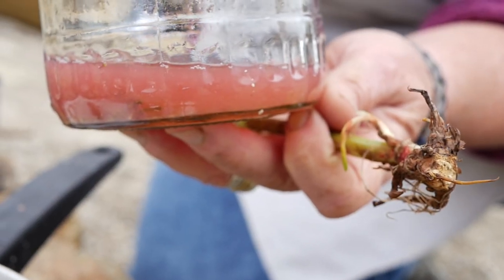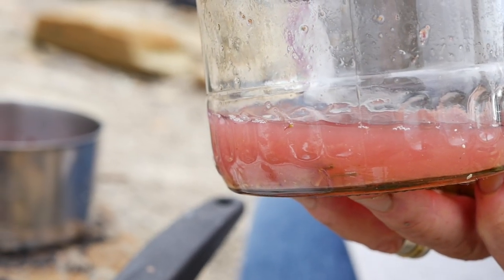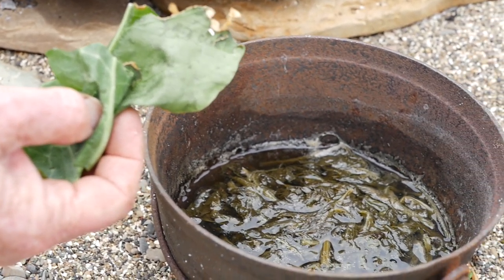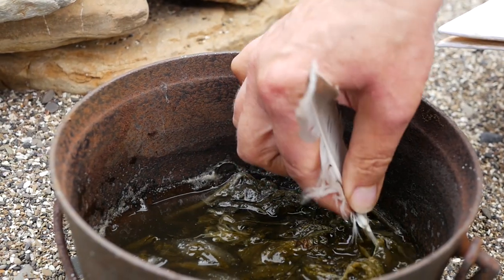We've had some success with the pink stems, which are yielding colour, just with a gentle boil. And I particularly like the leaves, which are starting to give a lovely blue-green. That's helped by the iron that the cauldron is made from.